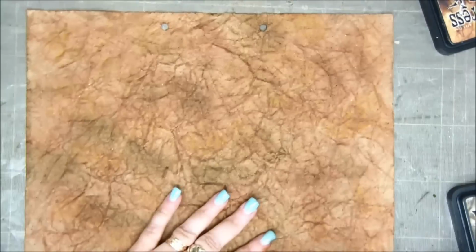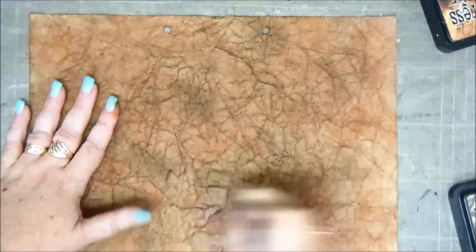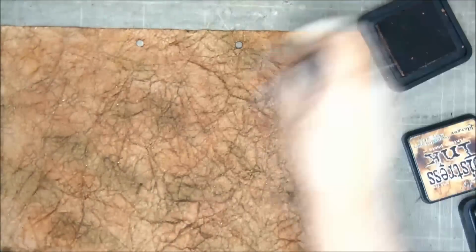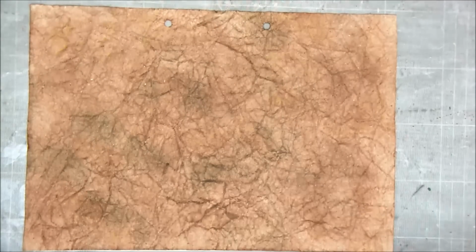So you just keep on blending those inks until you're happy. And if you need another spritz like I did, then add one. It will help you blend all the inks together. And this is how it looks. Don't you think it looks exactly like leather?